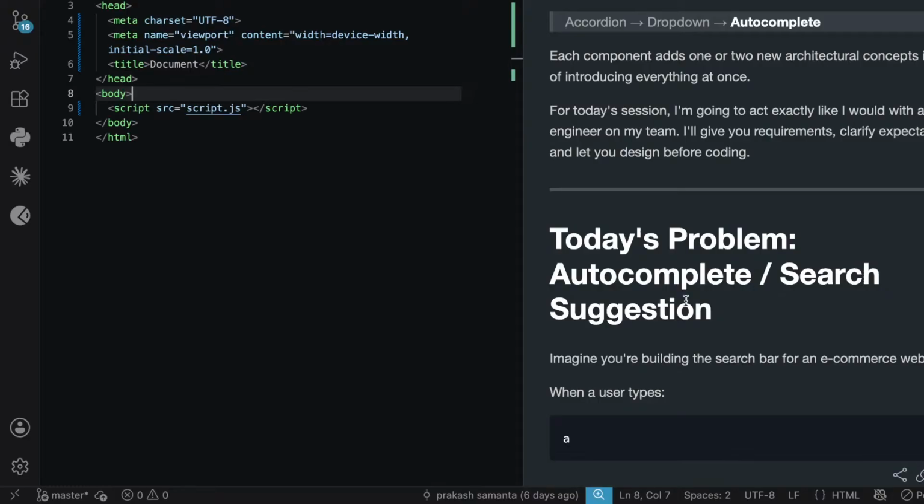Let's just check. Okay, just a second. Let me check, are we live or not properly? Before proceeding, let's just check it. Okay, so yeah, it's audible, perfectly fine.